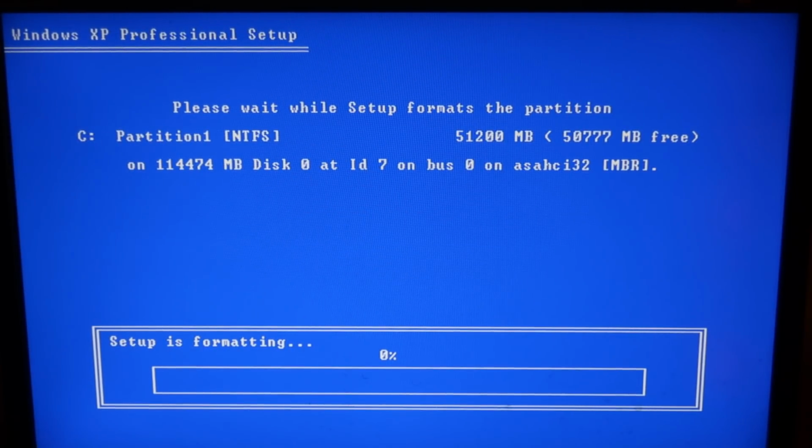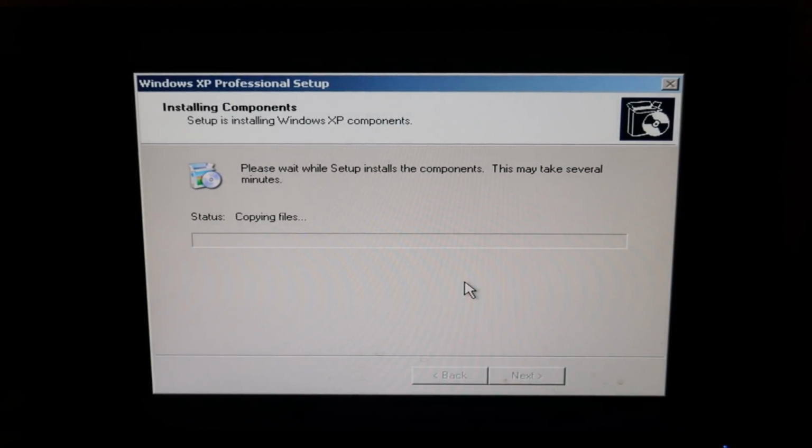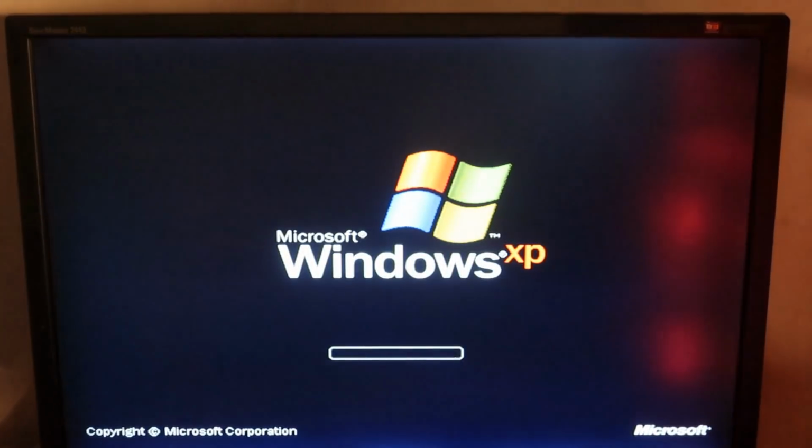It will now install the operating system from the DVD, and we can get on when we have to do the next changes. So once you get to this step, you only have to name the computer. So we can type in EVGA Z390 XP. There's nothing else really. The whole installation process is actually quite fast if you have a stripped down installation video like I have here in this example. And that is pretty much it.